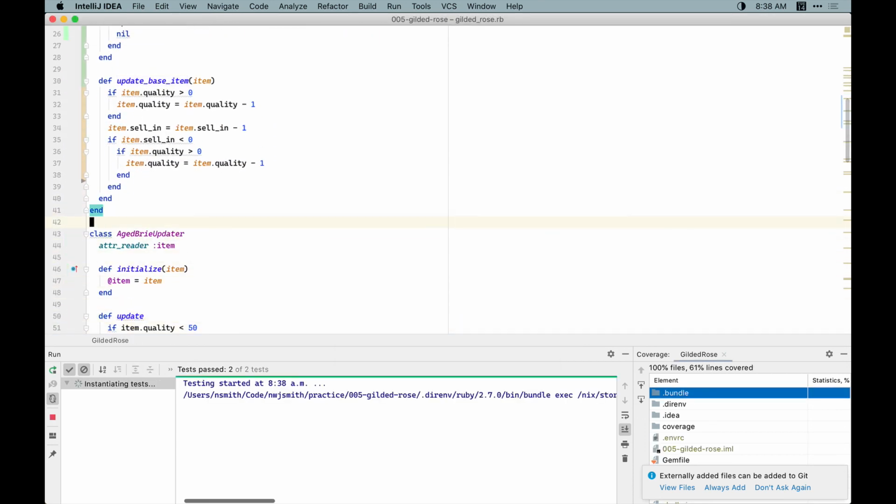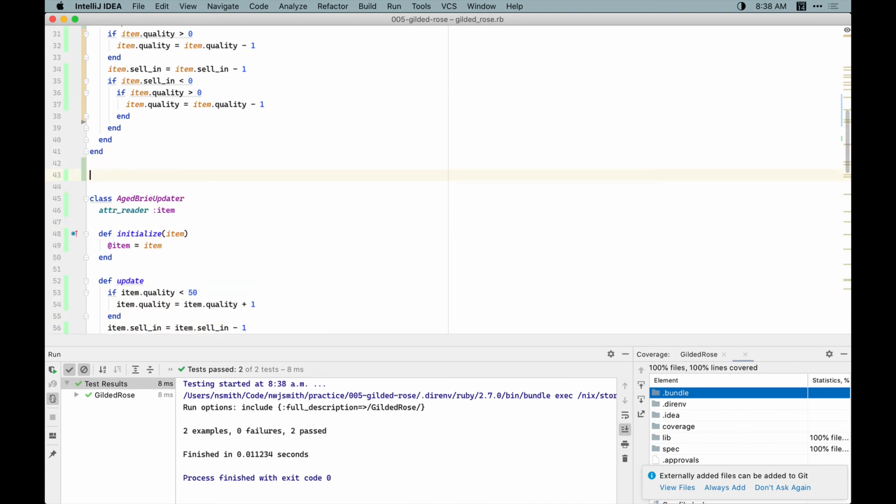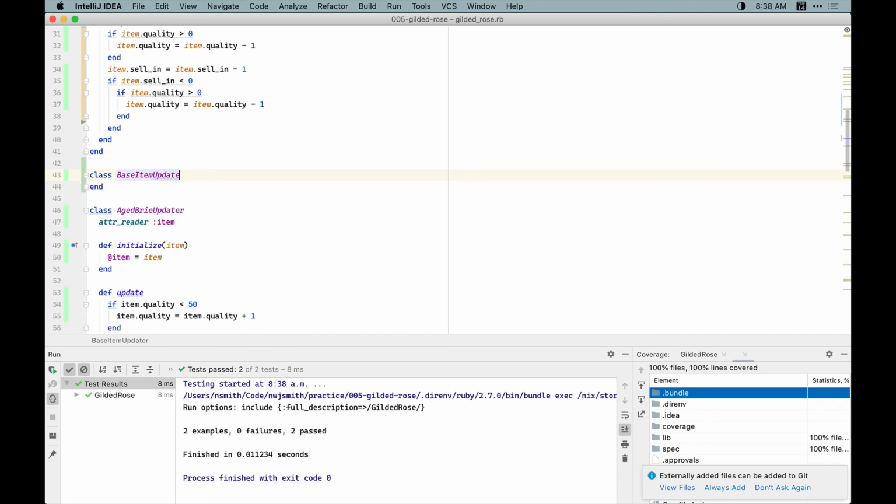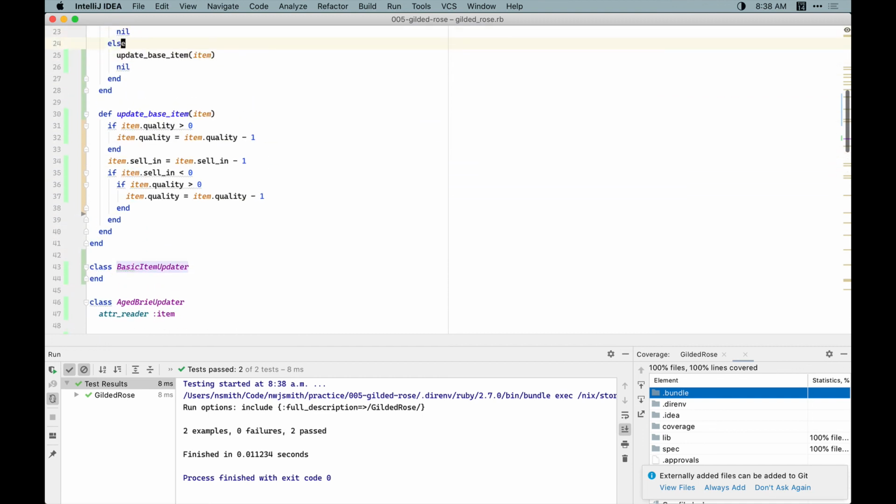And we're just going to create a base item updater. Base item maybe isn't the right word. Basic item. We'll do that.